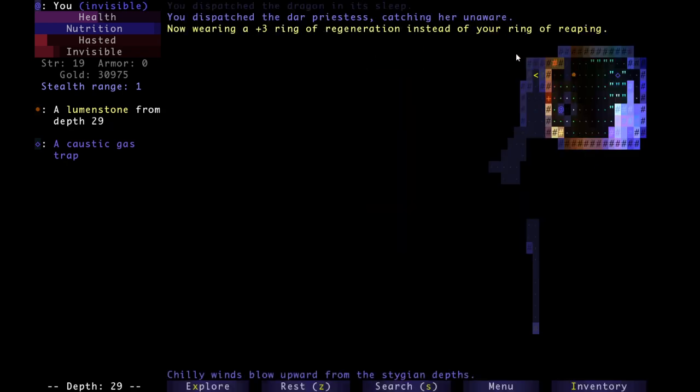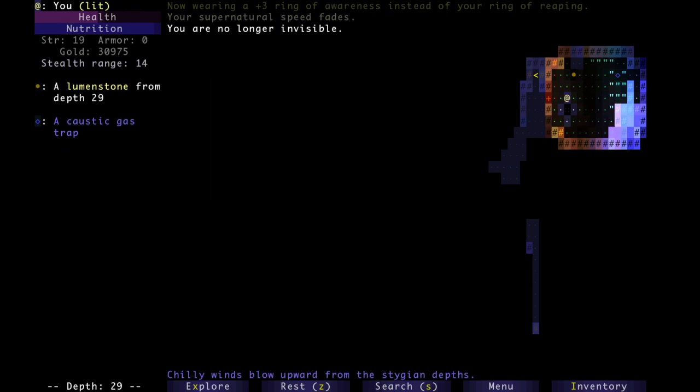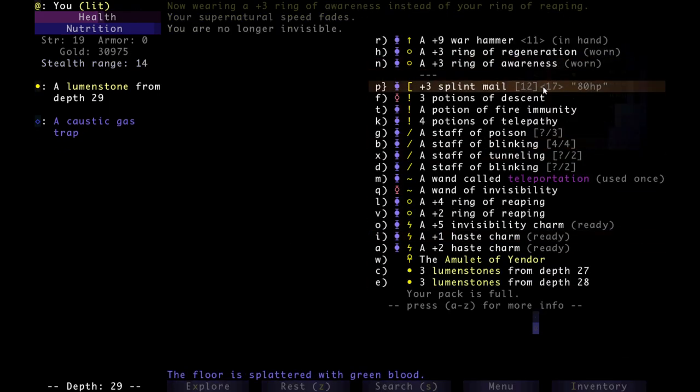Let's go ahead and throw a reaping and or regen and awareness back on. Grab this Lumen Stone. Full pack, so I need to drop something. We probably want to ditch the staff of poison at this point. We could just use a telepathy potion. Potentially drop the splint mail. I feel like I'm going to want this in case we have to face phantoms. I think it's time to ditch the staff of poison.